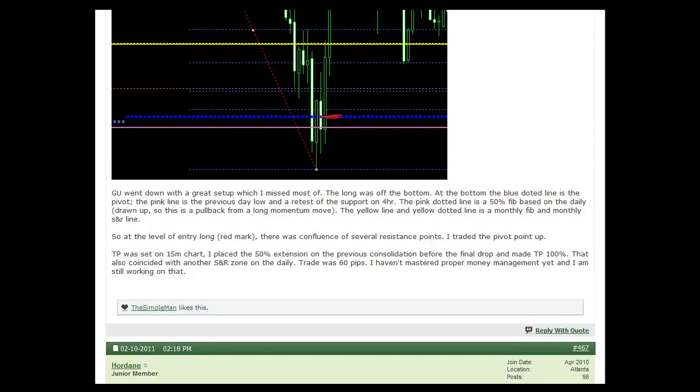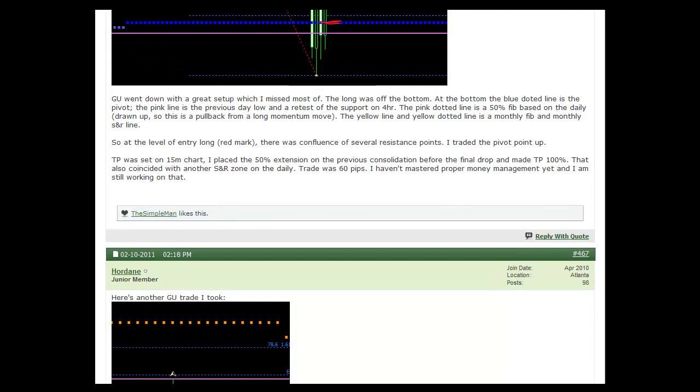If you could just sit down, pull a spreadsheet up, and just do that, risking no more than 2%, average of 1%, 1.5% maximum per trade, just hauling in 60 pips per week. It's amazing how fast it can grow, even with $1,000 to start. It's amazing. But kudos to that. That was awesome, 60 pips.